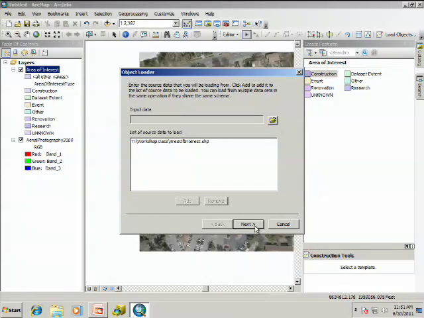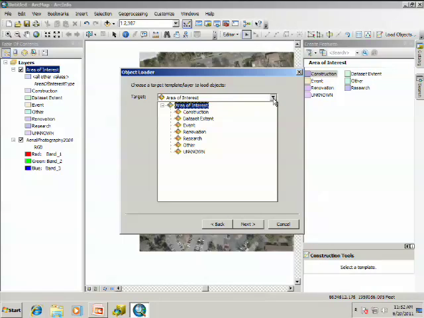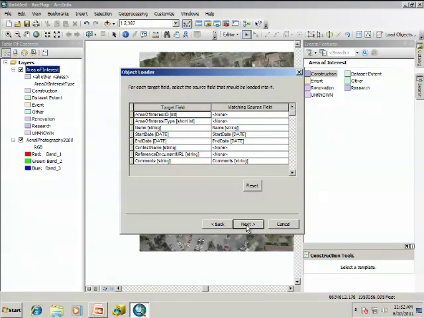Once we've got that in there, click the Next button. And then it asks you, where do you want to put this information? So we already have our Area of Interest feature class in here, so we can select that from the drop-down list. But then when we select drop-down, it gives us all of our different subtypes as an option. And because this is a dataset extent, as our bounding box, we're going to click on that.